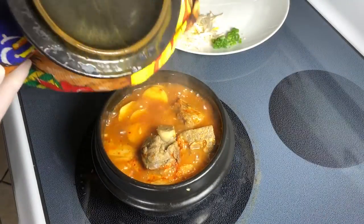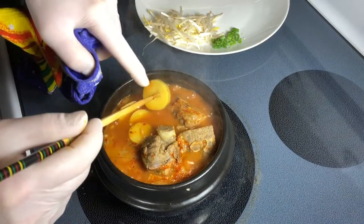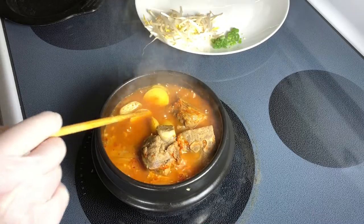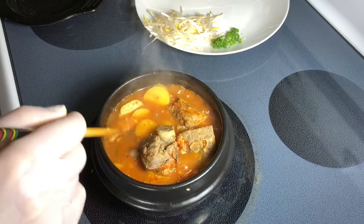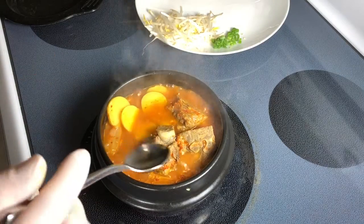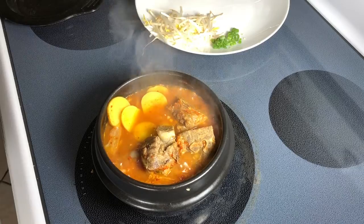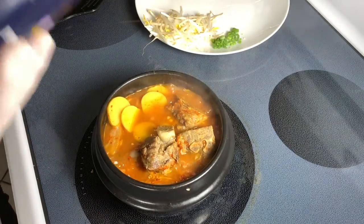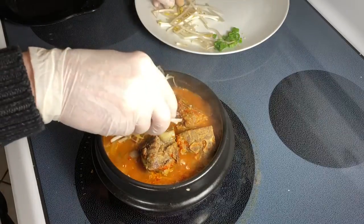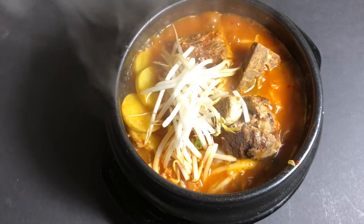10 minutes in — look at that beauty. Let's check the potatoes. Definitely tender and done. One cup of broth is more than enough because the other ingredients give away some of the liquid, so don't be greedy. Let's give this a taste. That is so flavorful — I think I can go with just a shake of salt. Let's bump up the heat a little bit and add the bean sprouts. Off the fire, still bubbling away. Perfect.